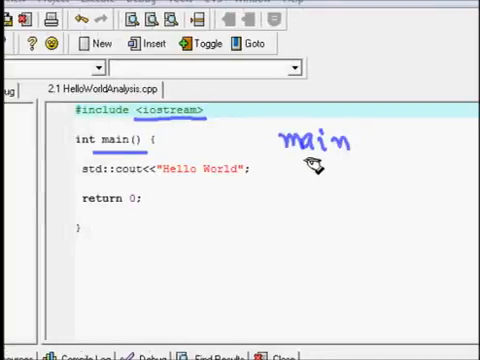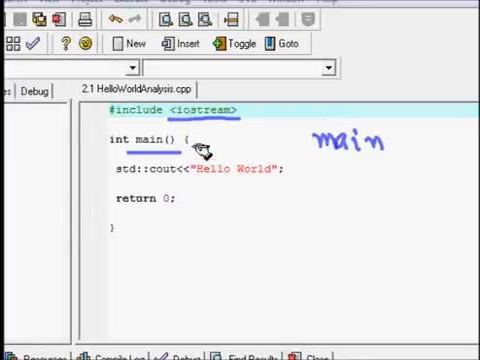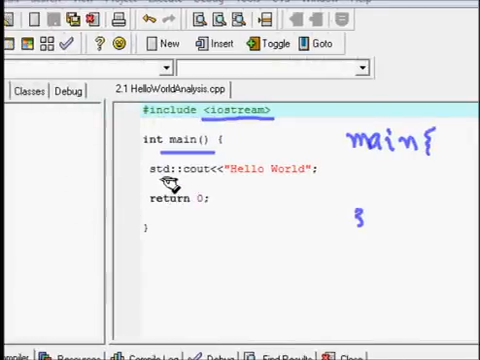The main method is the most important function for a C++ code because the execution starts from main. The braces say that the body of the method main starts from here, and then we have std::cout hello world.